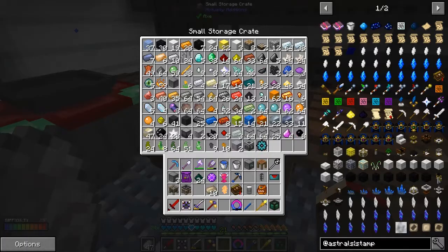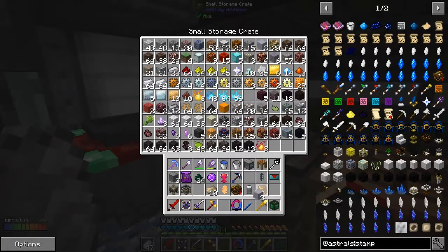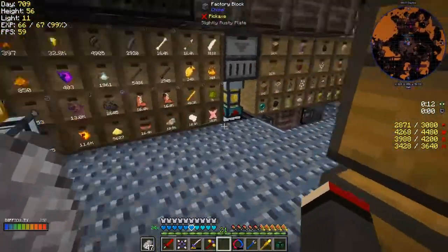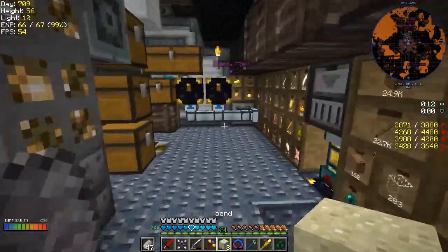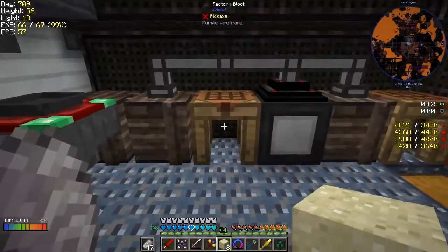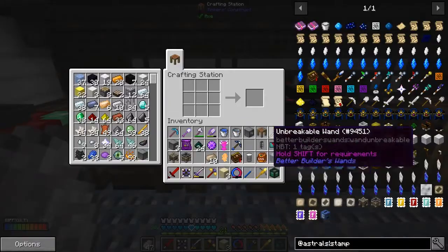I'm going to have to do 3 this time. Where has it gone to? Clay, give me 3. Half of those, isn't it? When you right-click to take half, it always gives you the one more. And sand. 1, 2, 3. Actually, I can even do that on the table, can't I?